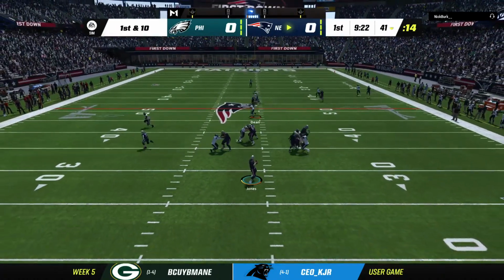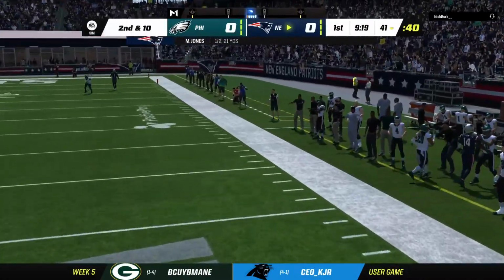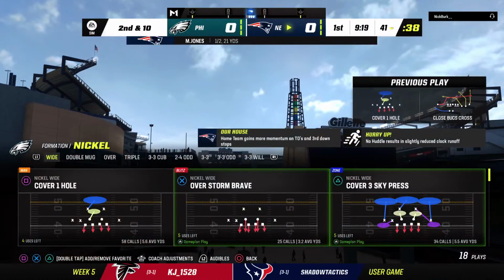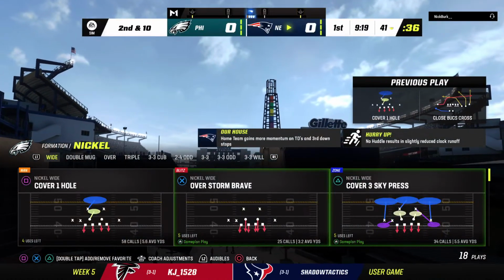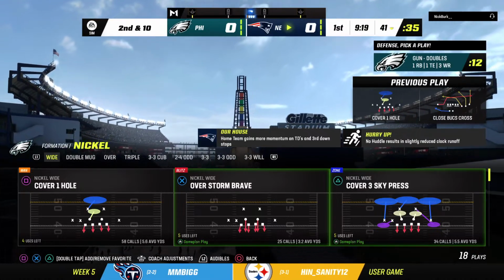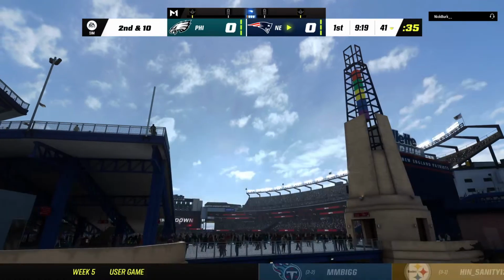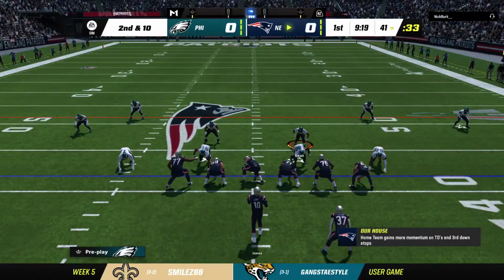Now Jones. And that is incomplete. The Patriots at 3-1 here through their first 4 games. And they're hitting their stride of late. Winners of 3 of their last 4. And I thought that they played pretty well last week. Their execution, their discipline, their resilience, all on display in that victory.